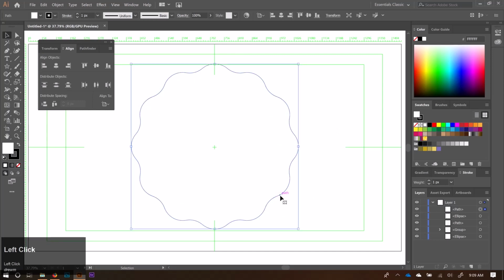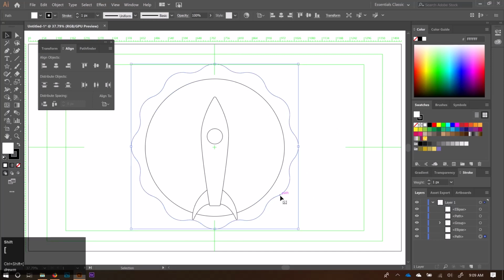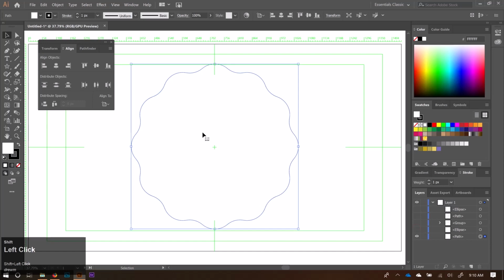Same thing. I want to send this to the back, so I'm going to do Control Shift left bracket. There's something I also want to do with this background, and let's go ahead and hide the rocket stuff for now. I want to punch a hole in it. Right now, if I turn off the ellipse, this thing is one big solid piece. Ultimately, I want this to actually be on top of the ellipse, and I want it to cast a shadow in After Effects. But I can't do that right now because it's one solid piece. We can't see the background behind it. So in order to fix that, we're going to need to punch a hole in it.